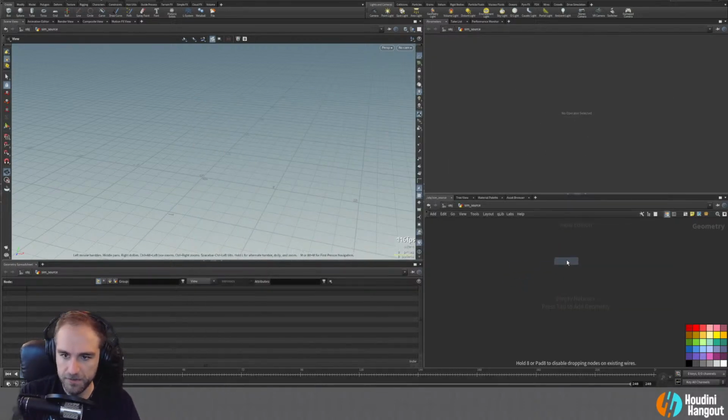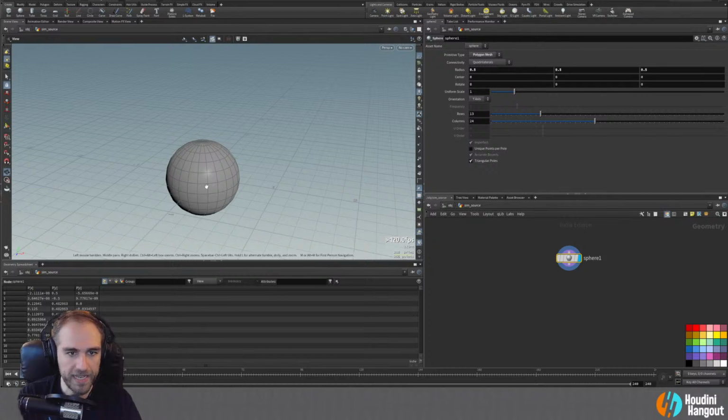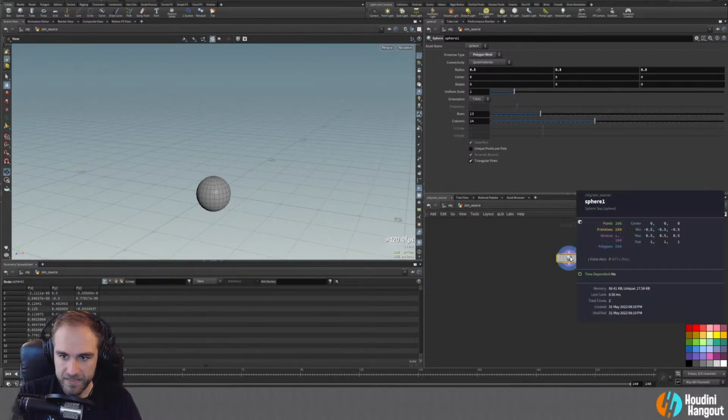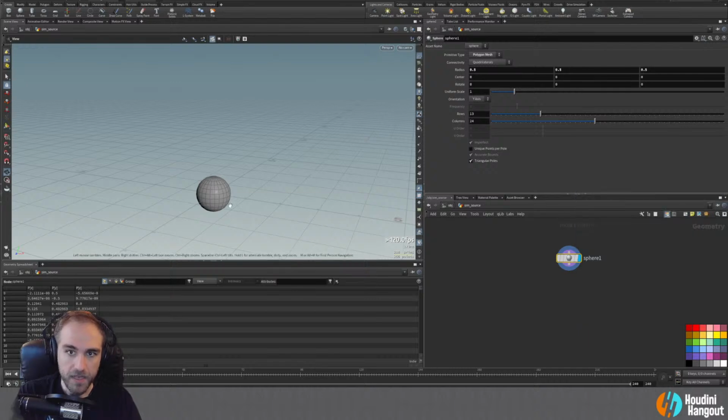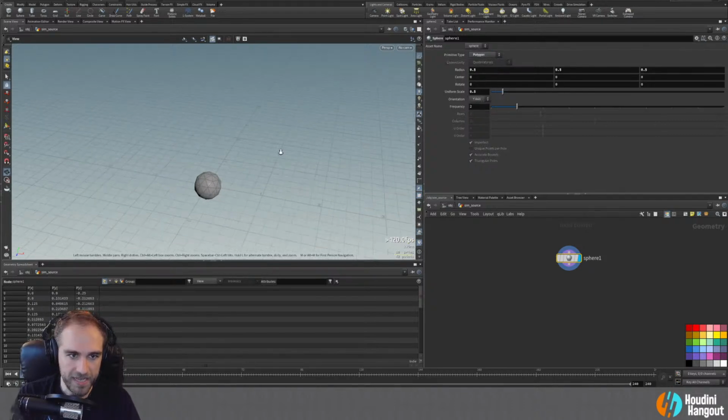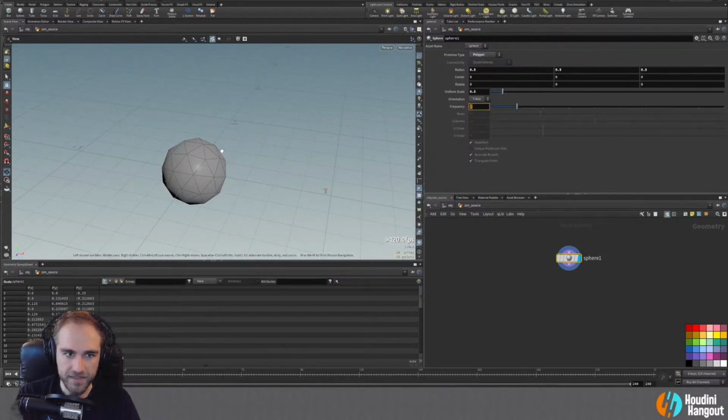So let's just do a sphere, and I probably don't want it to be gigantic. This is a 1 meter sphere, 1 meter diameter, I should say. It's a half meter radius. It's probably a little on the big side. So why don't we cut that in half? And I'm just going to turn this into the polygon. I just tend to like that I feel like the points are a little bit more evenly distributed around it, so it can make a little bit of a nicer shape or whatnot.